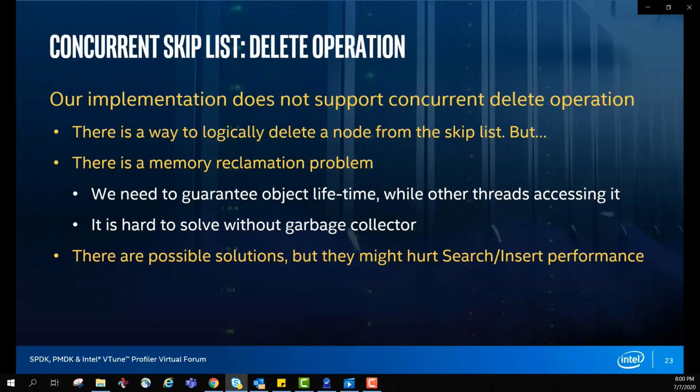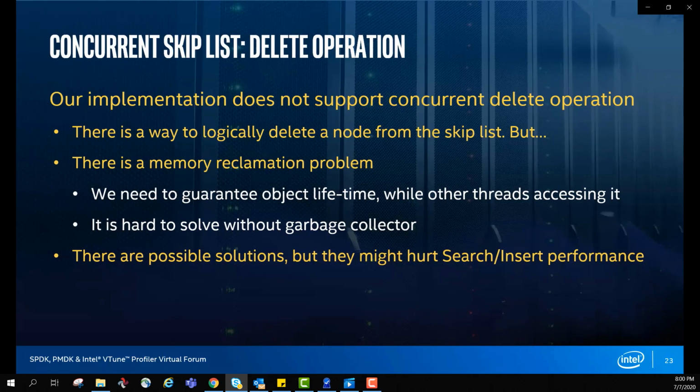So why do we do this? While the initial algorithm for volatile memory was developed and illustrated on Java, and Java has garbage collection, in C++ we have no garbage collector, and there is a problem. There is a way to logically delete or extract any node from the skip list concurrently. But the question is, when should we reclaim the memory, when should we physically free it, because some other threads might read this memory at that moment, or might store a pointer to this memory, or an iterator, and so on.